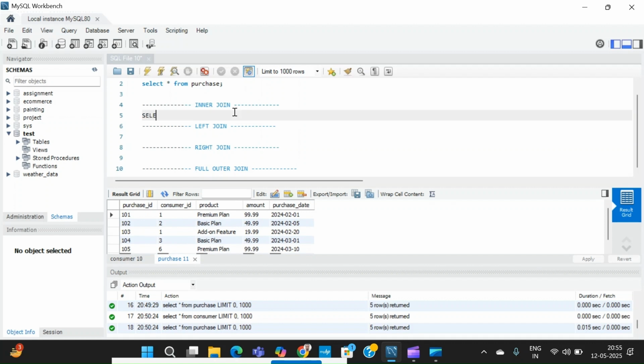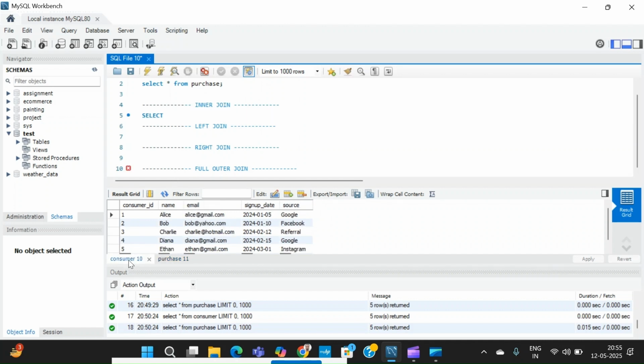So select, you want consumer, so consumer id or name, whatever your requirement is, I'll use consumer id. Now, if you are joining tables, you have to use an alias, so you can specify from which table you are using which column. If you don't use it, it will throw an error, or even if not, it will be really hard to understand from which table you are bringing the value. So always use an alias with the column names. I'm using C for the consumer table and P for the purchase table.